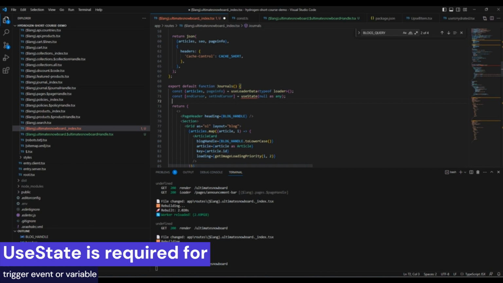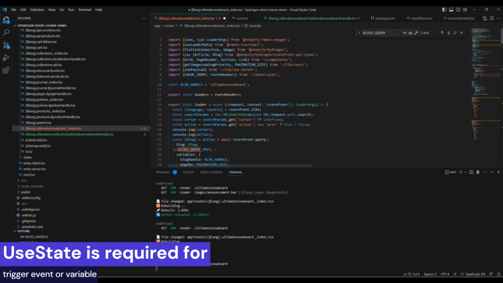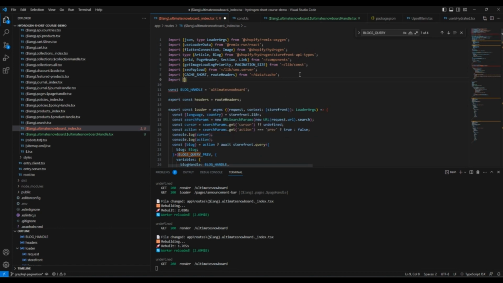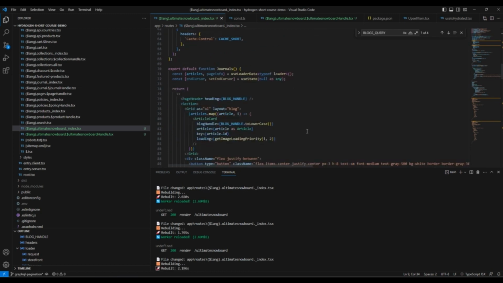So we don't have useState yet. We're gonna import this useState module here. So import useState from React. Go back.